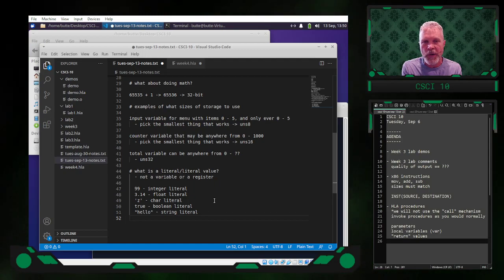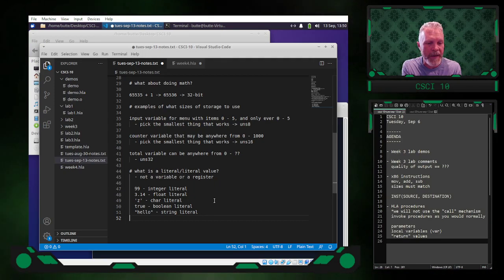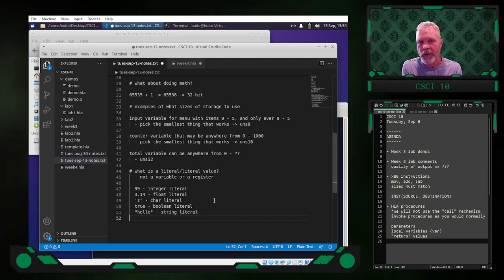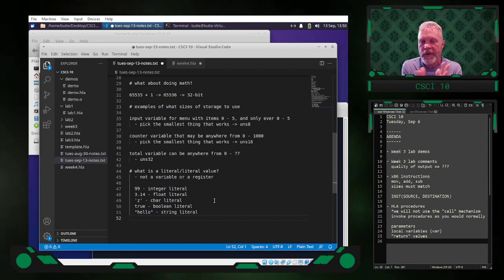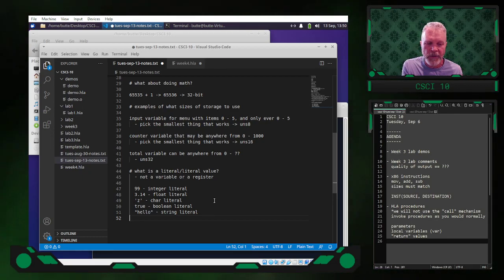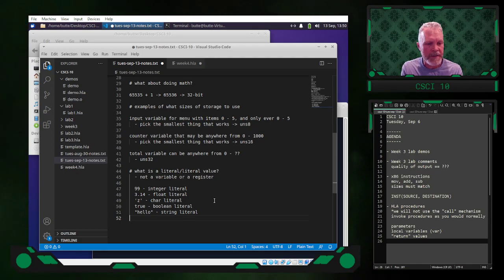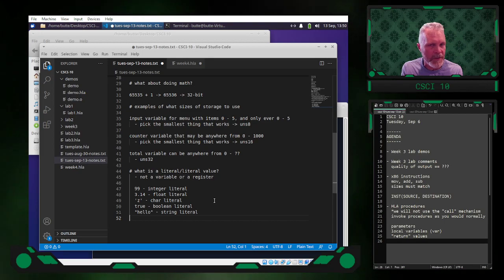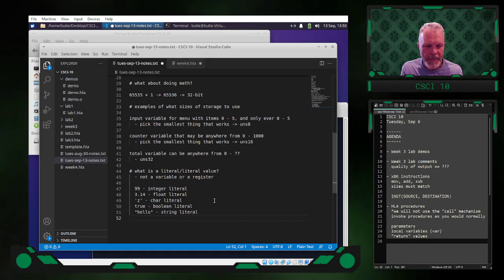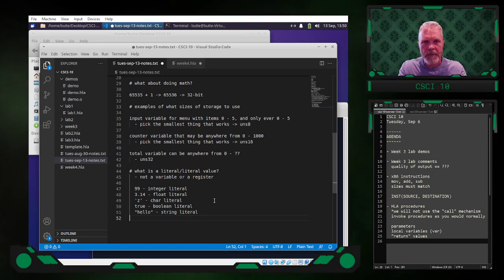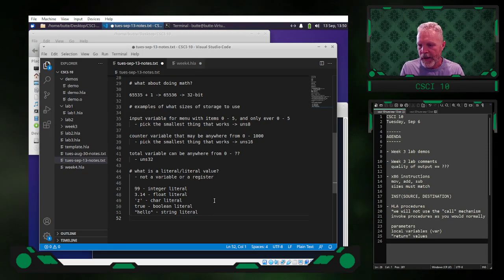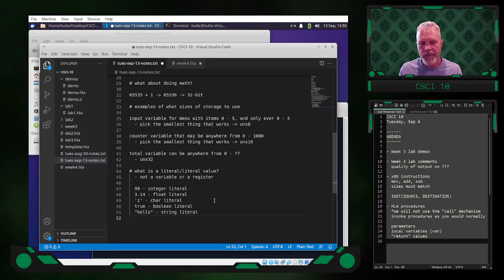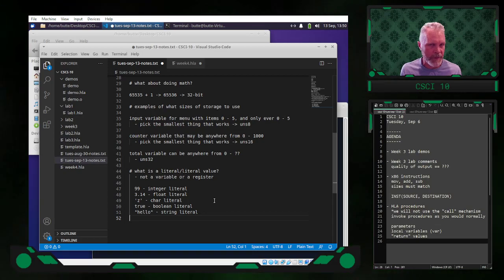And then making note of the fact that the way we tend to represent literal values, numbers are easy to identify because integer literals are just whole numbers. Float literals usually have a dot in them. Character literals in many languages use single quotes. True false Boolean literals in most languages are true false. And then string literals in many languages are marked with double quotes around them. So they're not primitive data types. So a primitive data type is a keyword in a programming language.